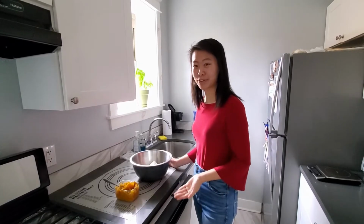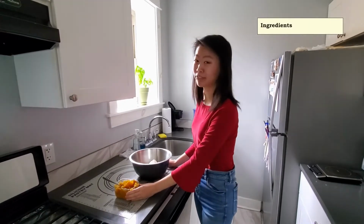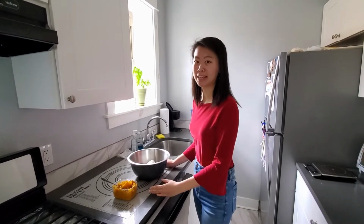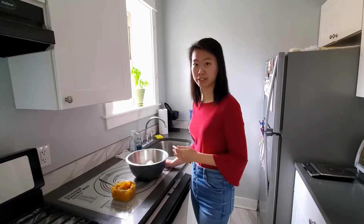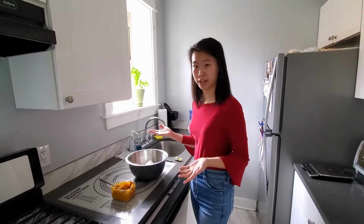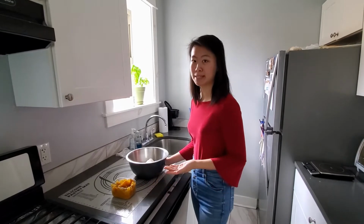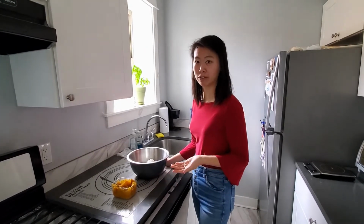Alright, let's go over our ingredients. So here I have a lot of pumpkin puree. For this recipe, I wanted to pack in as much pumpkin as I could for a brighter color. Because pumpkin puree contains a lot of water, it's basically replacing the liquid in our recipe.